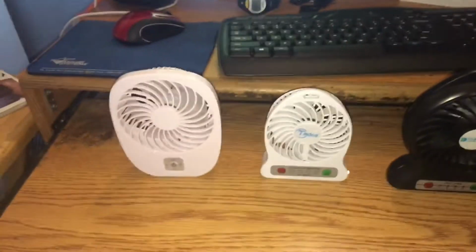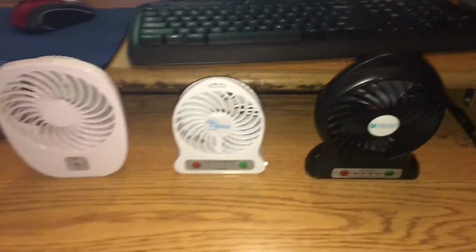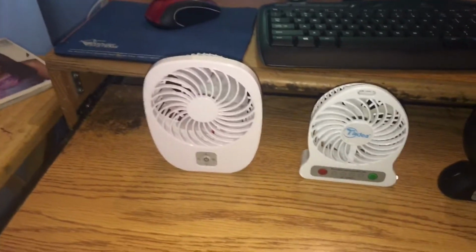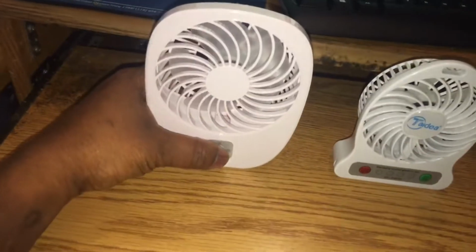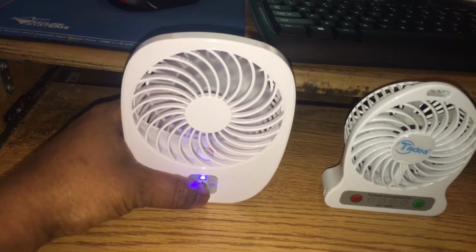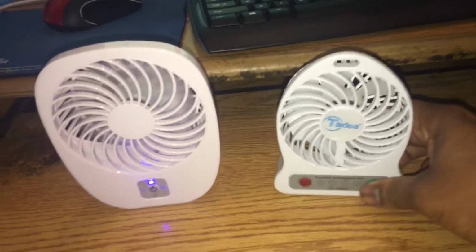As you know, these are my favorite kinds of fans to get. These Plumlee fans. They all have three speeds. So we're going to run these fans one at a time. One at a time. Let's start with this one. Spins counterclockwise. Let's get this one going.